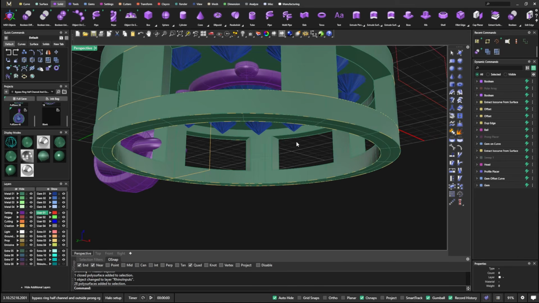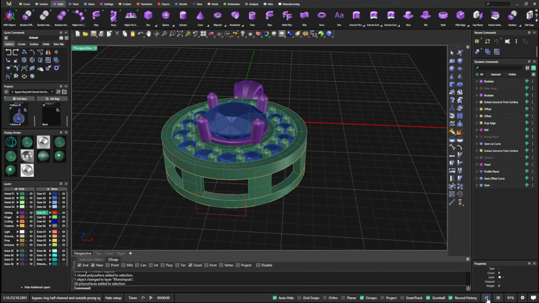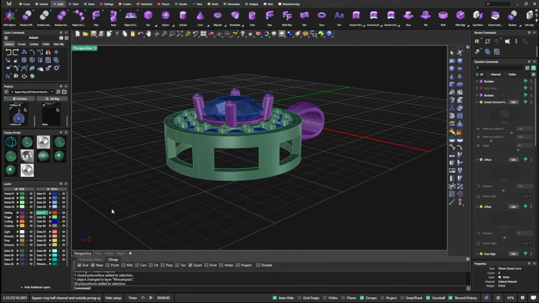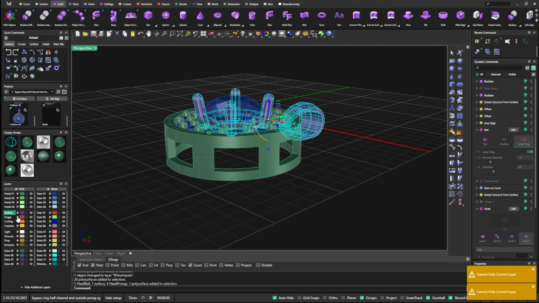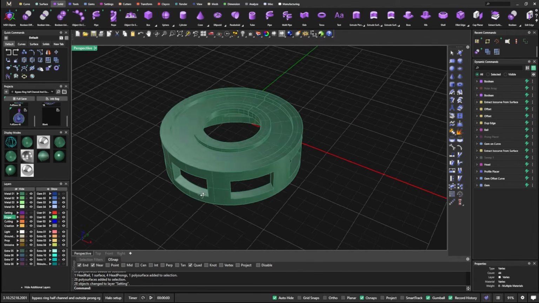So the first thing I want to check is how thick is that? It's pretty good thickness. So I'm going to go ahead and select all our curves, and we'll just hide those for right now. And then I'm going to select all our purple and hide that. Oh, hide that. I don't know. Sorry. Hide that. And we'll go ahead and hide our stones. And for right now, we'll take these and put those back on purple too. All right. So we have this.